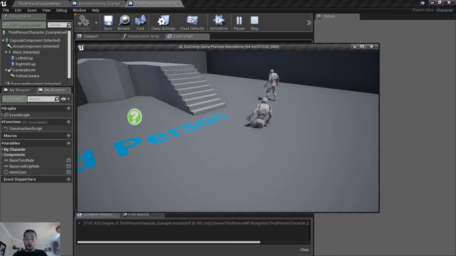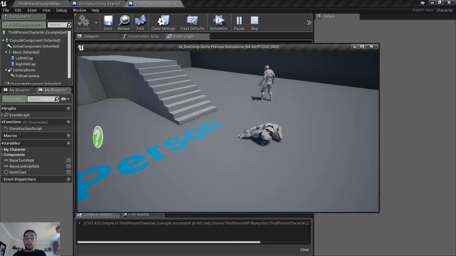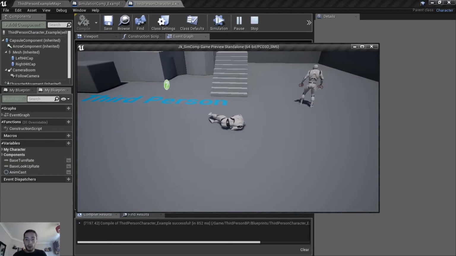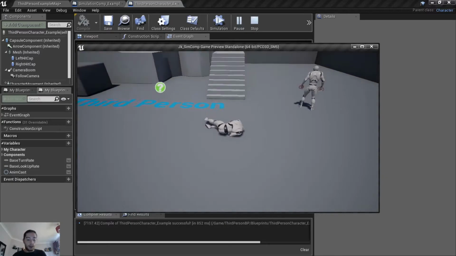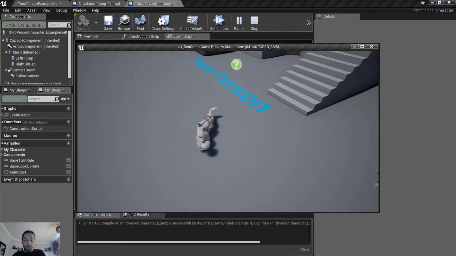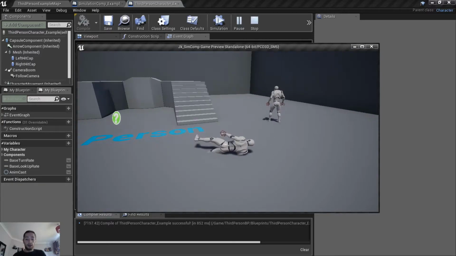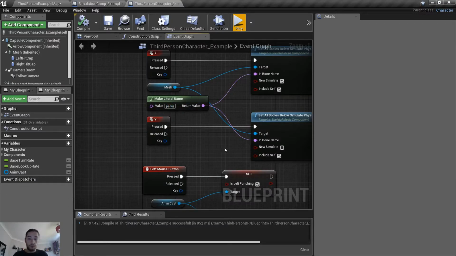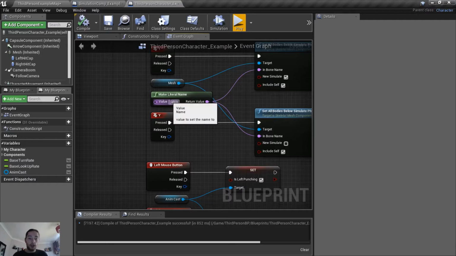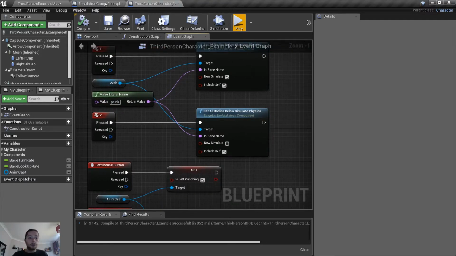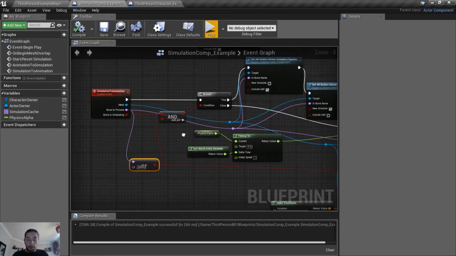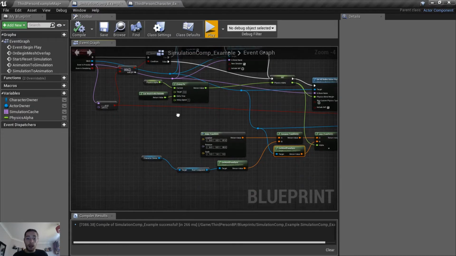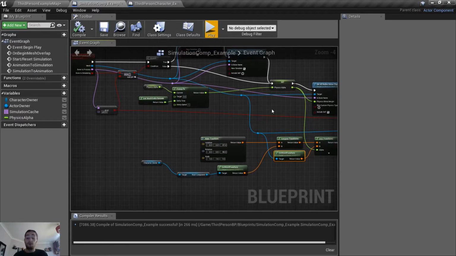Now, yeah, so I can even set him to simulate again. I can move him around. I can't run into him, I don't have the collision set on the capsule. We set it to not overlap, so we didn't. Yeah, never mind. If I set him back to simulate, can you see? He's at a different angle. It's all relative to where the leader of the physics asset is. Let's call it the physics leader. That's pretty much the same as getting the world transform here. I could get this off the mesh and it would probably look almost the same.